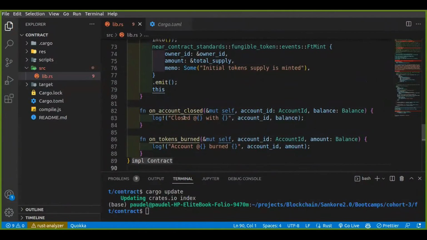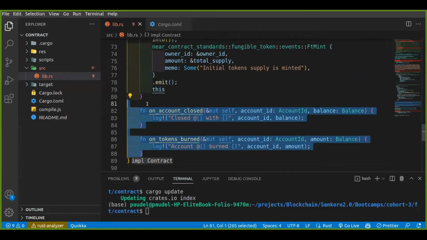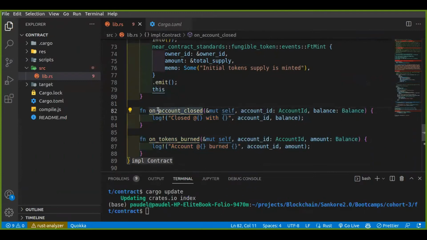So right here, these are the methods that are going to be invoked in case of the events we just saw. So in case of the fungible token mint event, fungible token burn event, fungible token transfer event, okay? So the very first method is on account close. So this one is going to be invoked if any account is going to be closed.